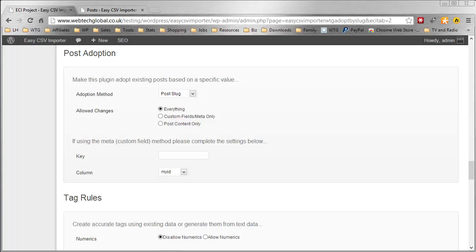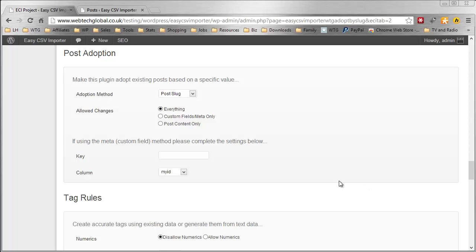if you do happen to be incorrect about the validity of your data, the integrity of your data, then you could cause problems. It would be hard to undo some of the issues that can be caused if ECI updates the incorrect posts, because the data you have has, for example, duplicates or is slightly incorrect in some cases. So you do need to be quite confident about your data and be aware of exactly what is happening and know how to check that everything has gone smoothly. Each project is different, each blog is different, it's really down to you.